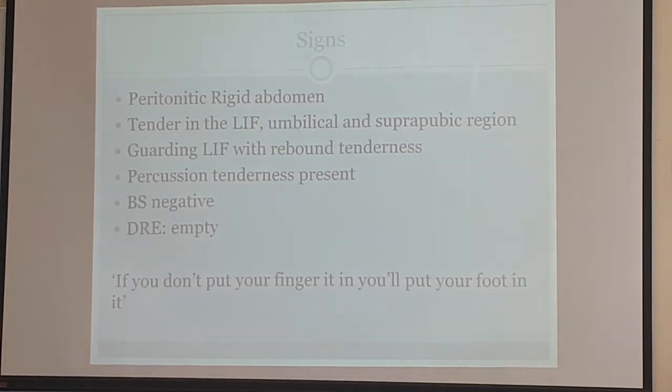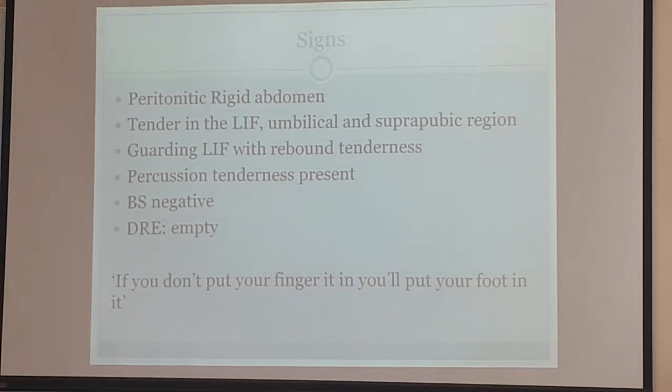Yeah. So with these findings, these are quite abnormal findings, aren't they? These are findings that you would act on. It's not a normal exam. So have you all felt a rigid abdomen? Are you all confident what a rigid abdomen feels like? Because most of the time, if you examine the abdomen and you say, SNT, soft non-tender. Lots of people, when you see them, their abdomen is soft, and it is non-tender. But if you see someone with an acute abdomen, you expect it to be tender, they've got pain. But if it's not soft, if it's rigid, if it's hard, that means that the peritoneum is irritated.